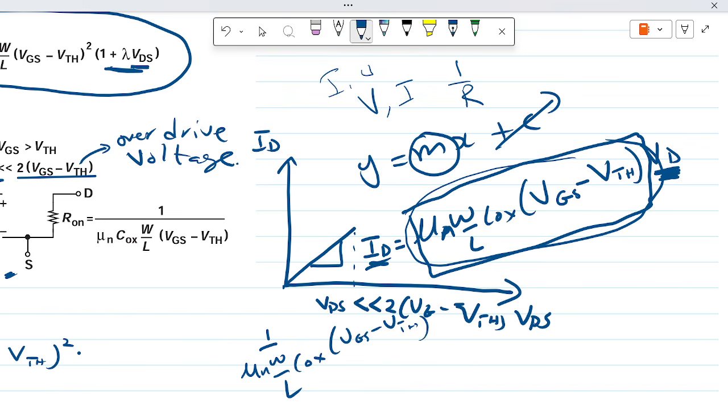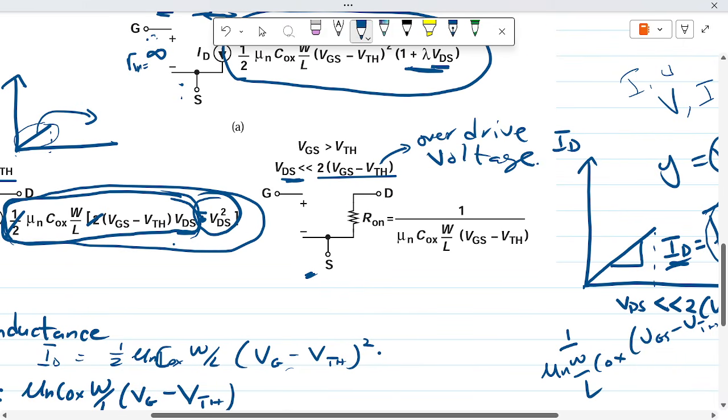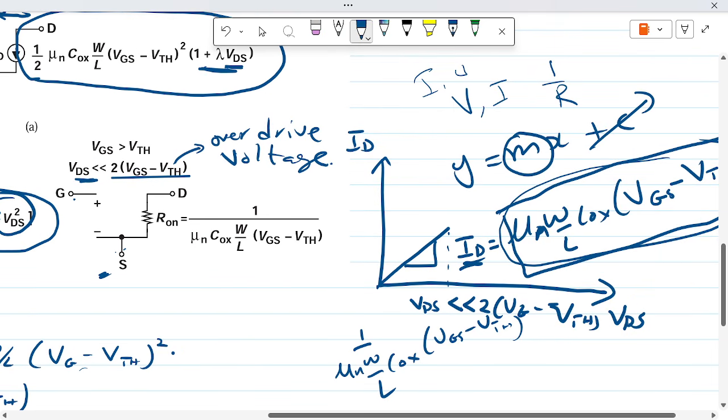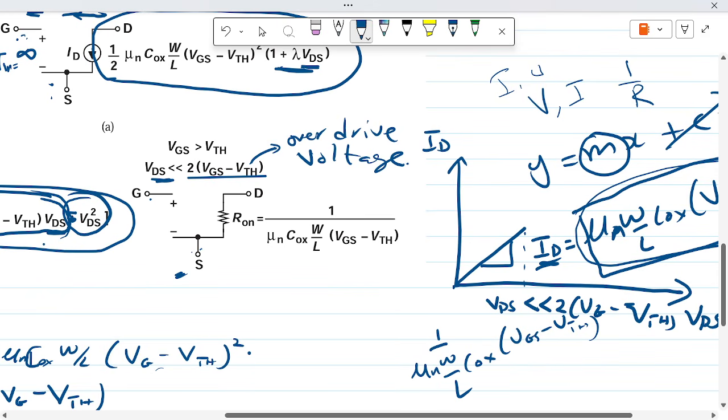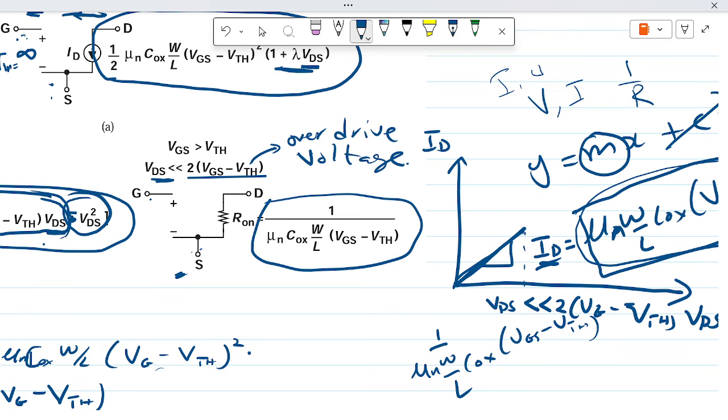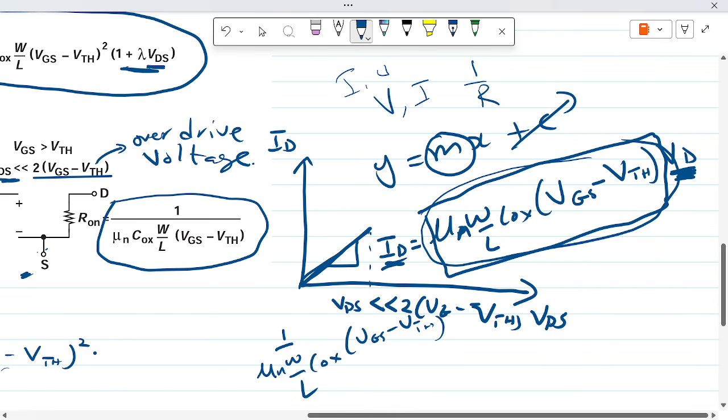So you can model this. If you want to model this, changing VGS affects the current, but in a normal sense like a resistor, because you have a straight line. It just becomes a linear device which obeys Ohm's law, and the value of the resistance is as shown and also explained earlier on.